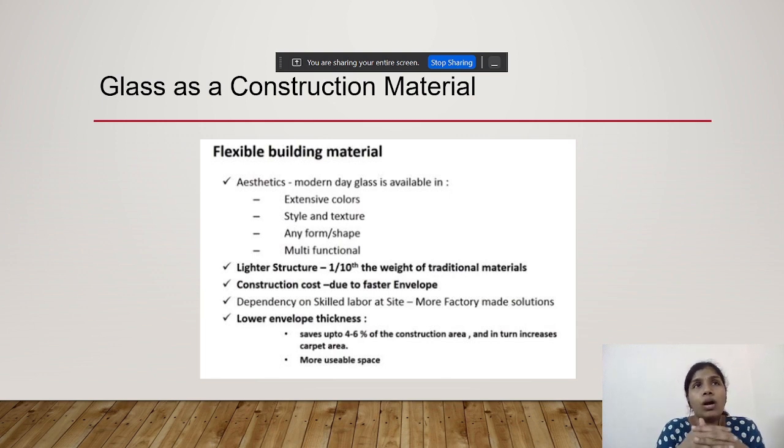If you observe the outside environment, mainly office buildings, IT buildings, you would have seen some glass buildings. What is the purpose of using glass as a construction material? Because it has some advantages, and it serves some of the purposes we intend. Glass is a flexible material because it can be molded into different shapes. It is a flexible building material, and the main purpose of choosing glass as a construction material is aesthetics.